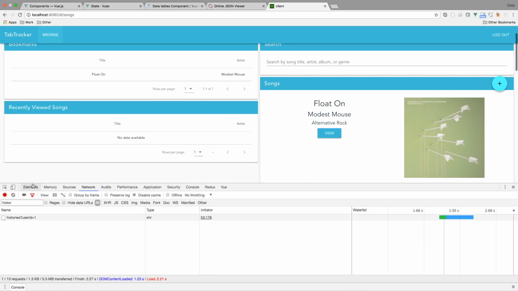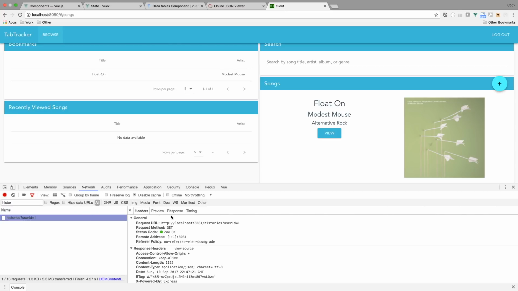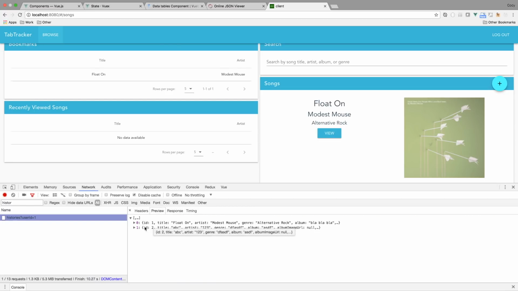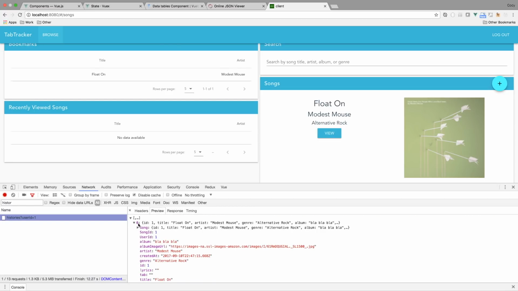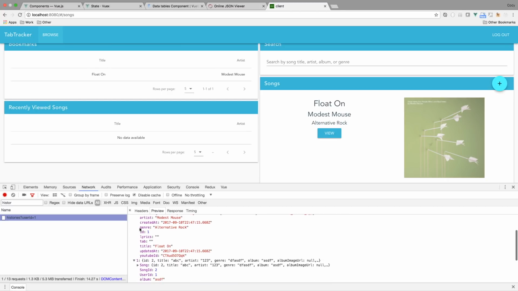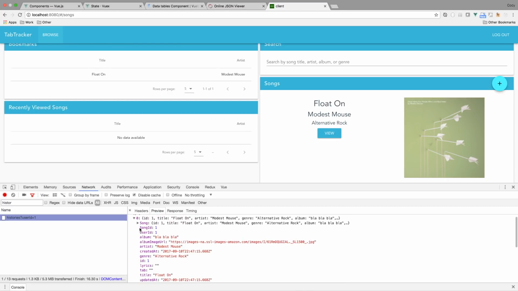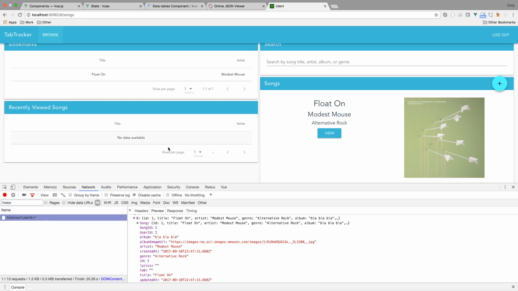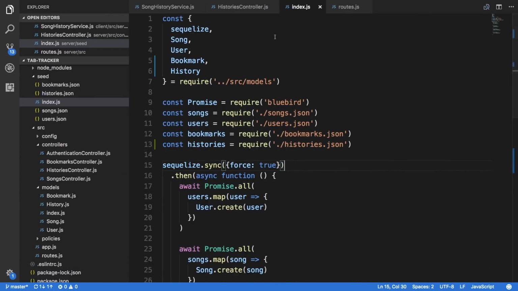So when the app first loads, it makes a request to the histories endpoint, which you see here, get request on that, user ID of 1. The response is an array of 2 objects back, so that's working as intended. And then it's not being displayed correctly here, so let's double check that we're setting that correctly.